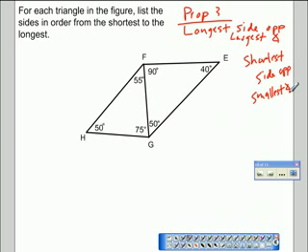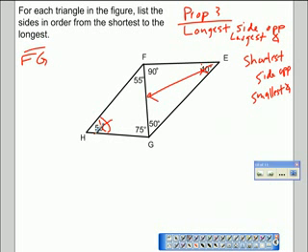So now we're going to list these. Now when I mean opposite, I mean you go across. What's the shortest side? What's the smallest angle there? 40. See how that's 40 right here? What side is it opposite? FG. So FG is my shortest side, but look, it's also opposite this 50 right here, right? So that takes care of that 40 and that 50.